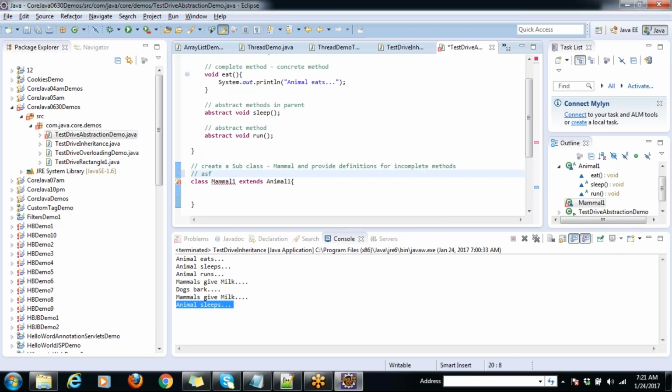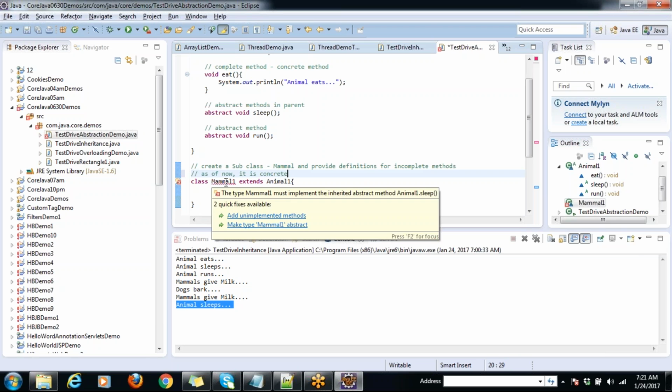When it is concrete, look here, observe this. Mammal one is inheriting from animal one, and there are some unimplemented methods. I mean, there are some methods without a definition. So we need to implement them.